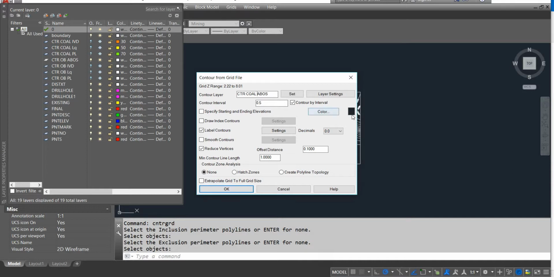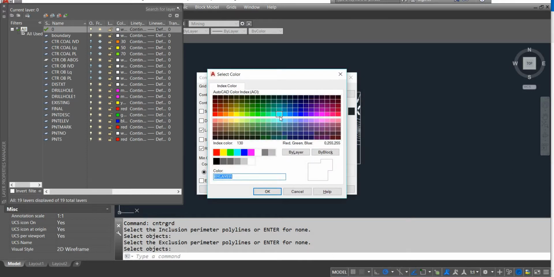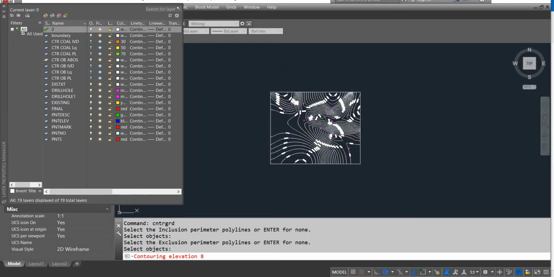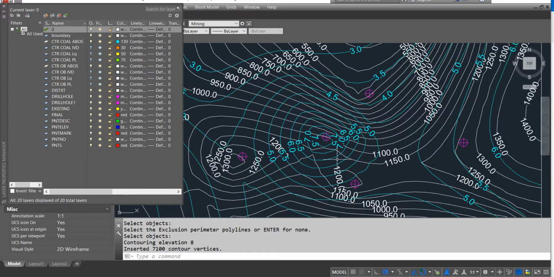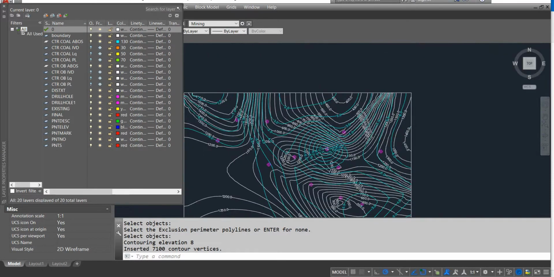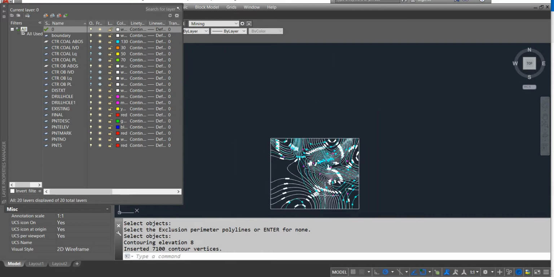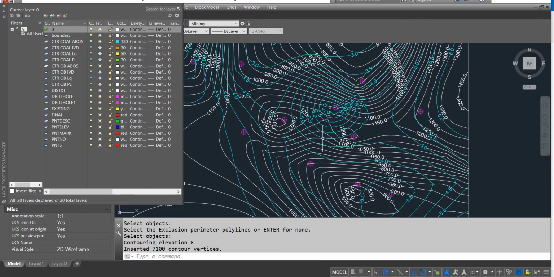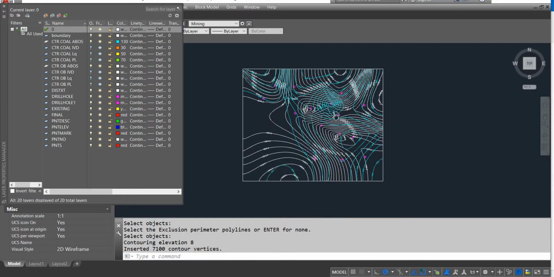You can change the color here as well, so I put it light blue and click OK. And here the thickness of the coal. So now we have contours. Next we want to see where we want to have the mine.